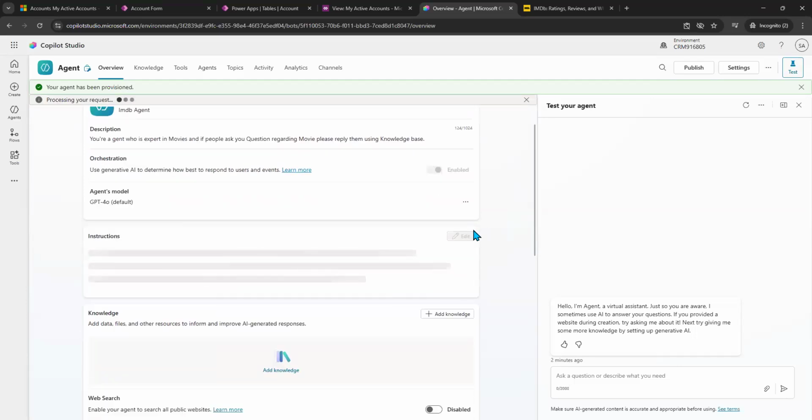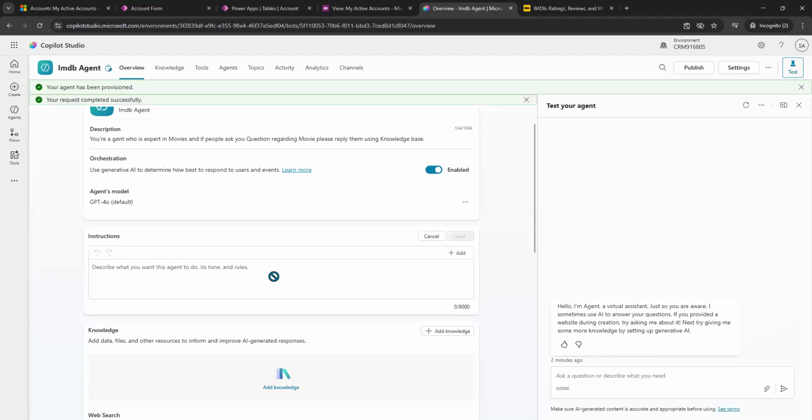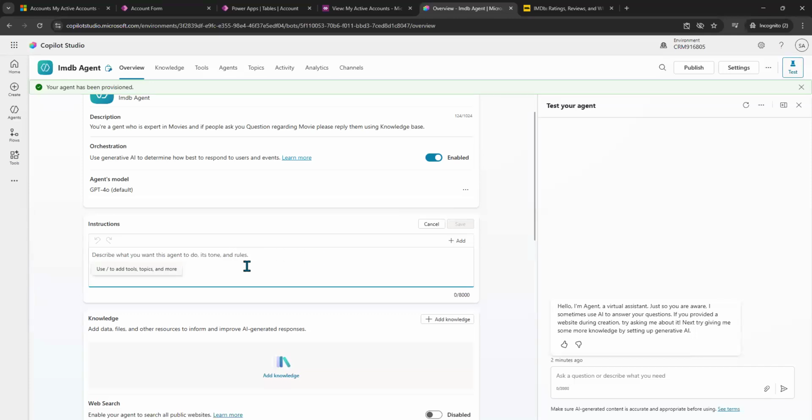Then next, I'll provide instructions to the agent. I'll not give many instructions to the agent because we are using an external website. I'll give general instructions, like act as an expert who has watched movies, a cinema expert.